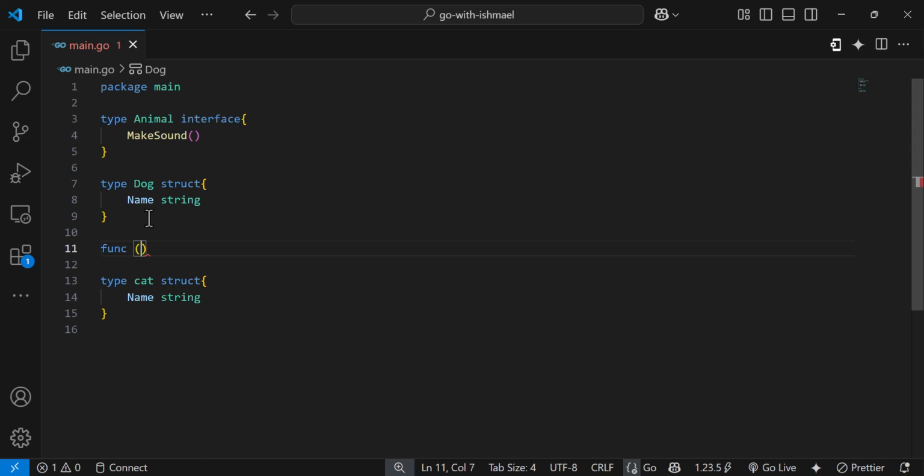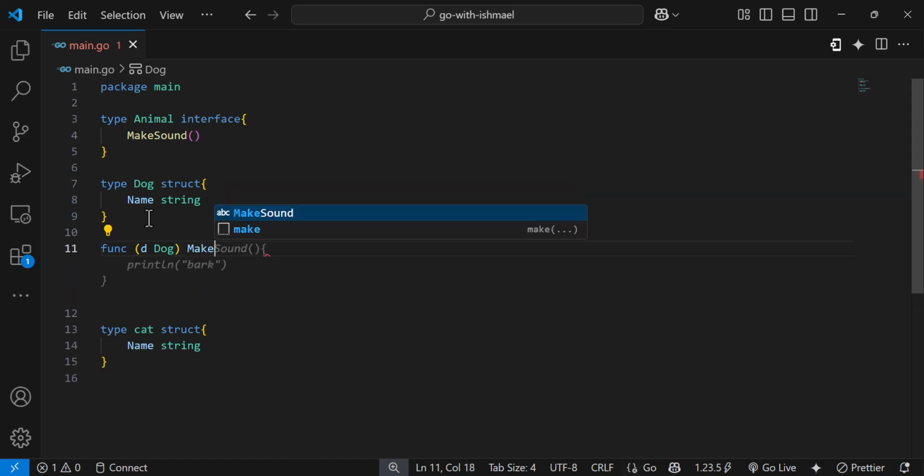So let's say the dog, so give a D representation of it and bring in our Dog struct over here, and we will implement the MakeSound method over here, and we will print that that particular dog will say woof.